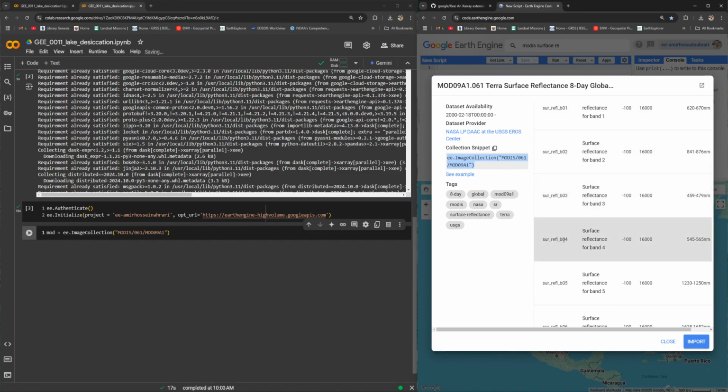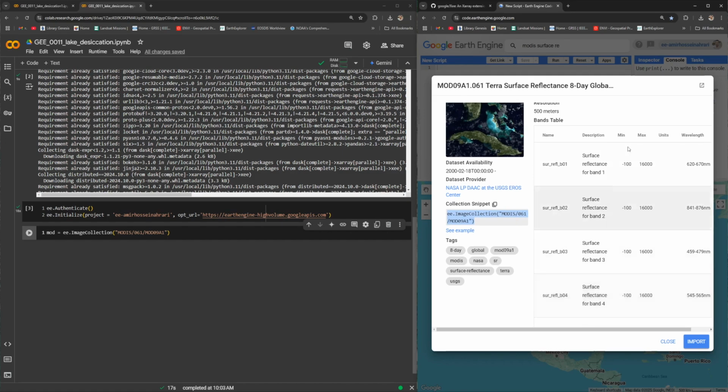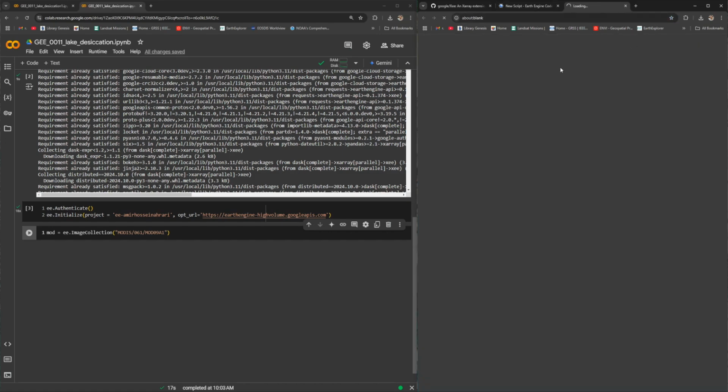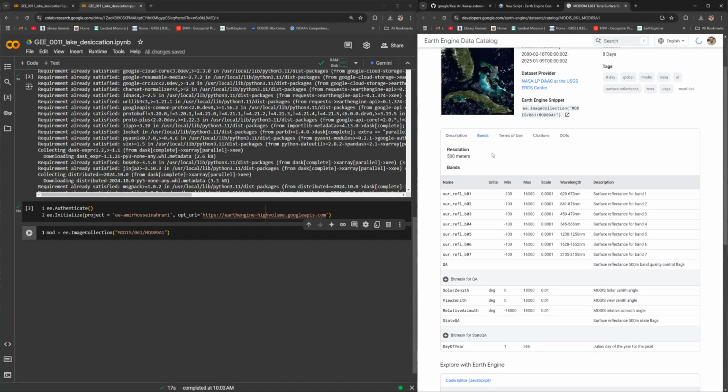As you can see, various bands are available here in the visible and infrared regions of the spectrum. Here we need to use the near infrared and green regions of the electromagnetic spectrum that help us monitor water bodies and calculate normalized difference water indices.